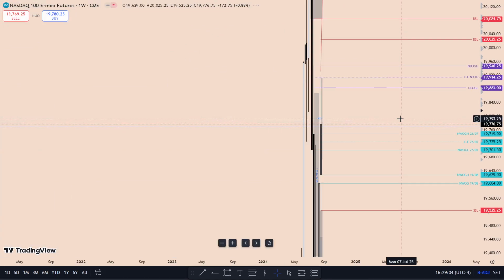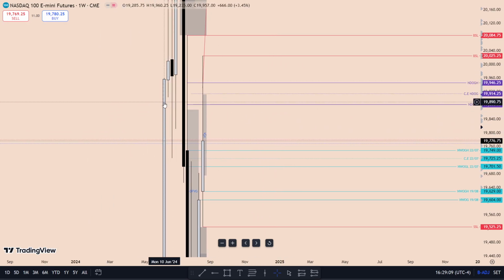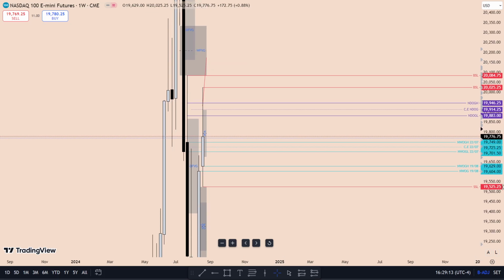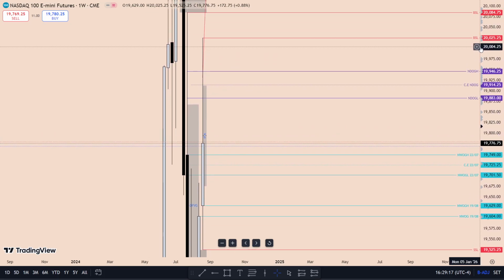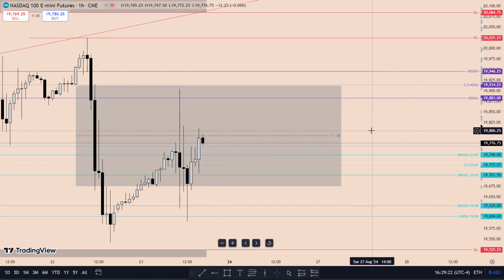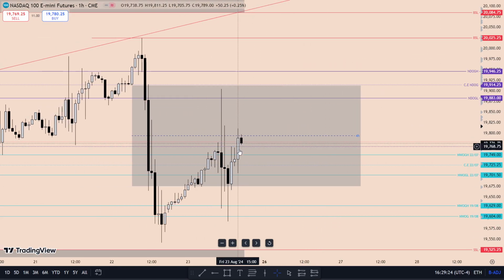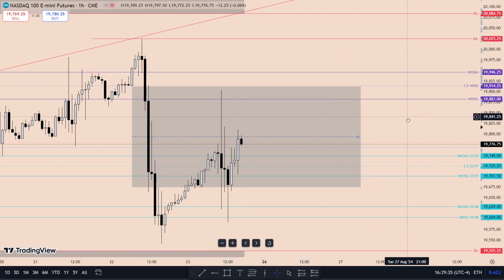I'm just going to go back to the weekly to check if I missed any new week opening gaps up here. And I think we're all right. Back down to the 1-hour. Okay, so we can see that in a 4-hour sense, we actually haven't closed above that consequent encroachment, which is a good sign for bearishness going forward.